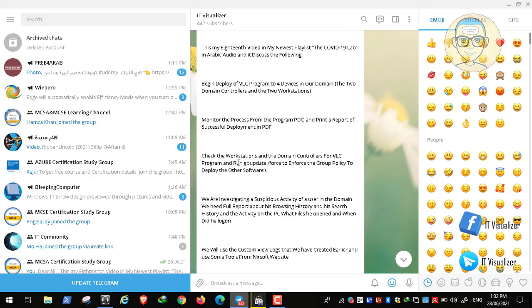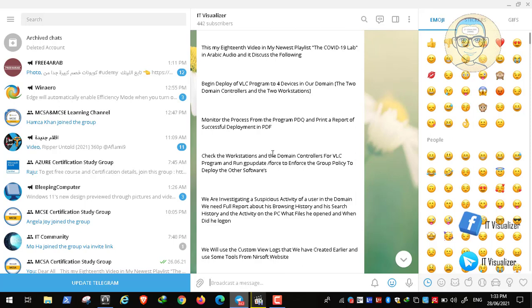When we go to the workstation, we see that the software that we put in the group policy to be deployed was not successfully installed. The PDQ method was successful, but the group policy method was not, and we saw an error saying that you should leave the PC for a number of minutes after enforcing this group policy until the software is installed, and then you can log into the machine and see the effect.